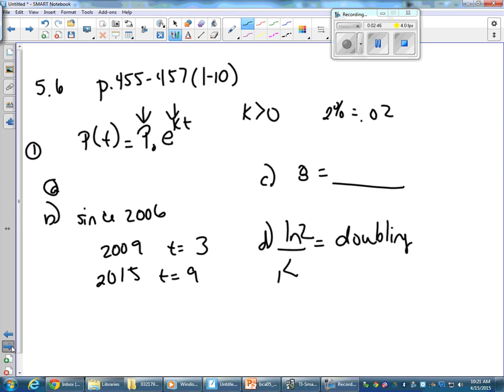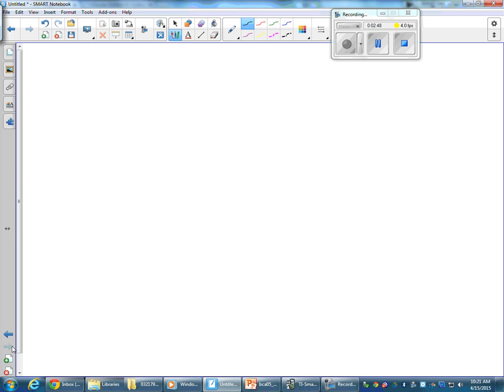I'm not going to get through all 10 of these, I don't think. Number 2, we're talking about rabbits, and the way that their population grows. Looks like about the exact same problem. The only thing I'll caution you here is that in this case, t is going to be days. They grow at a rate of 11.7% per day, which would be 0.117 if you're going to do the k value. I'll give you that.